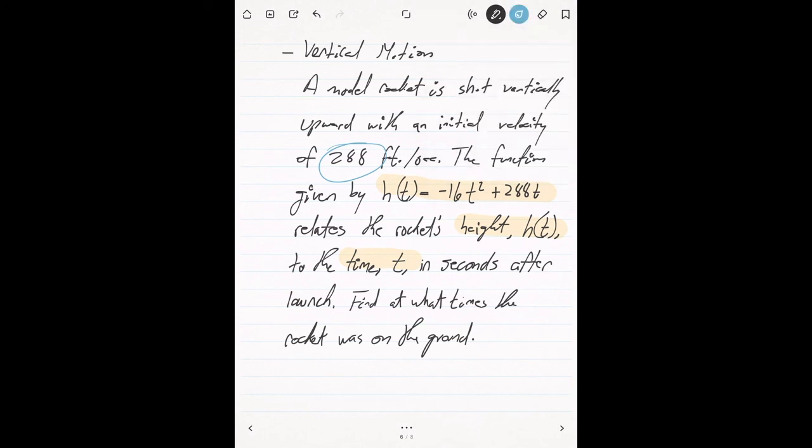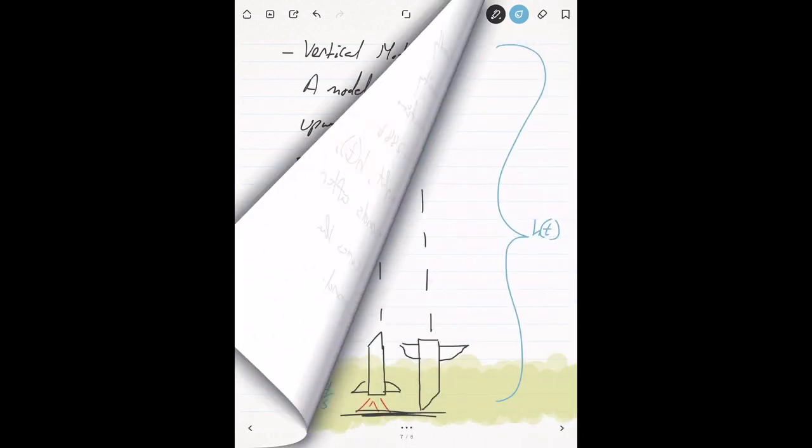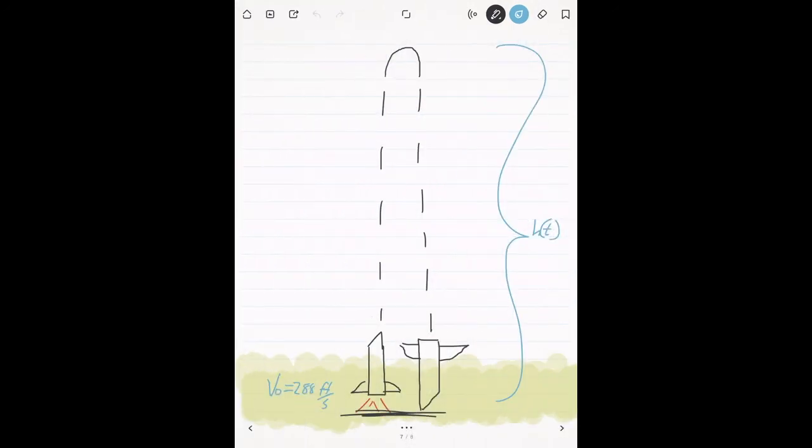Again, let's try to decipher what is going on here. We are launching a rocket vertically up into the air. And what happens with a model rocket? You fire it up into the air, and does it go forever and ever? No. It goes up and up and up, and then it starts slowing down, and once it reaches the top, it comes right back down, right? And it crashes on the ground. Sometimes the fancy ones have parachutes to help slow them down, but not in this case. The rocket just shoots up, and then it falls back down.